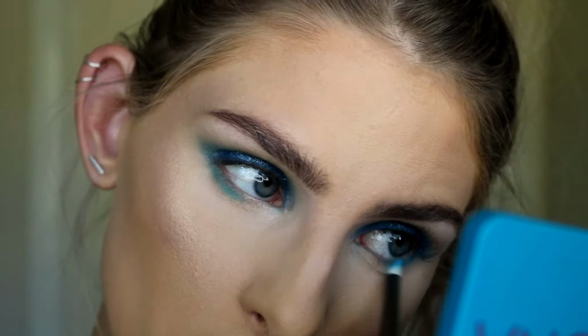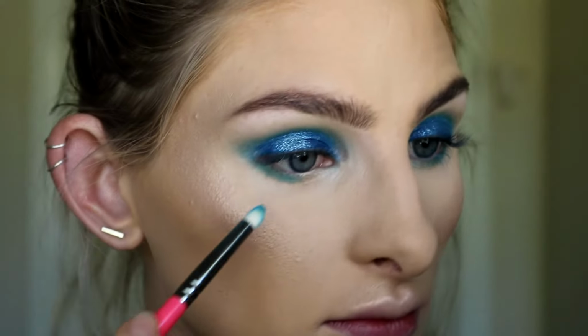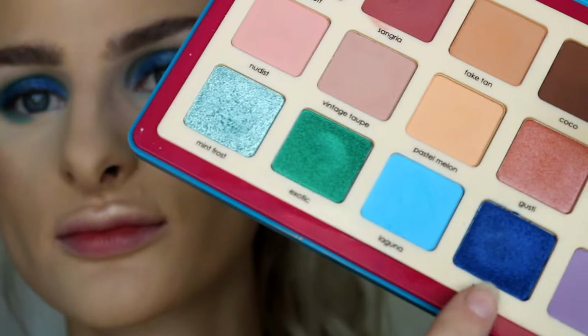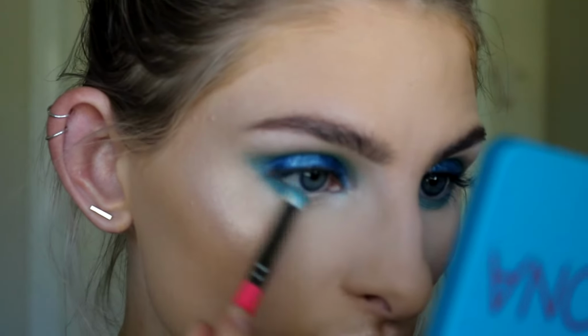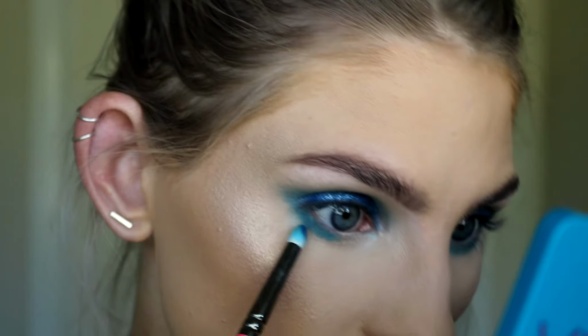Blend, blend, blend. Oh yeah. And then of course picking up Tiger Lily, pretty much just repeating all the same steps from the top lid to the lower lash line and just deepening that color up again.